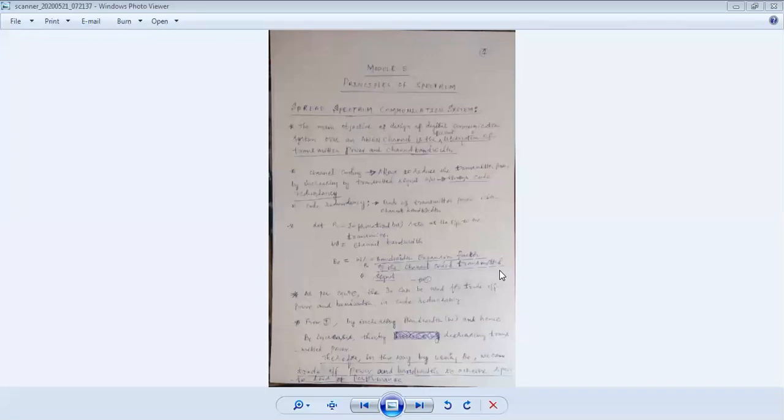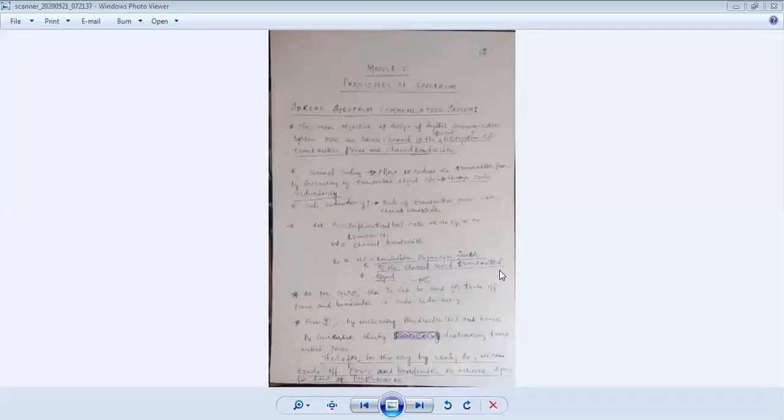Basically, there are two factors in digital communication, or any kind of communication system: utilize bandwidth efficiently, and second, use as little power as possible. For this matter, these are the two factors. A successful communication engineer will trade off one factor for the other, either bandwidth or transmitted power.